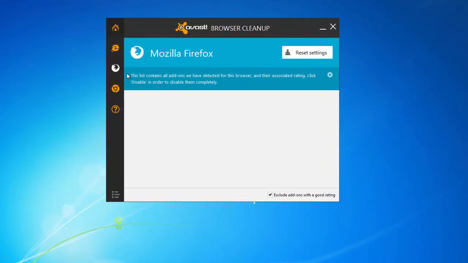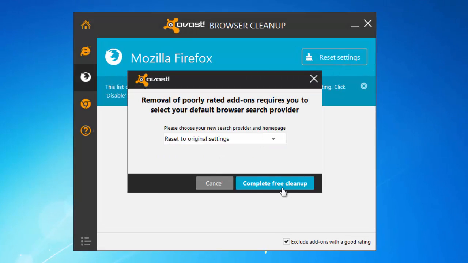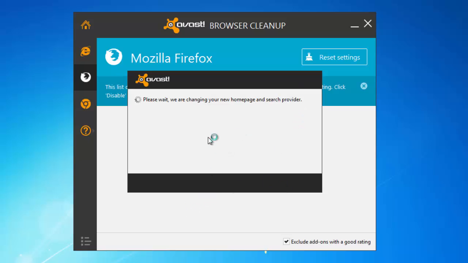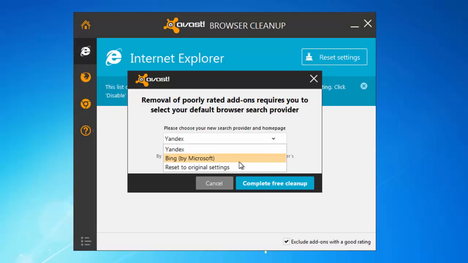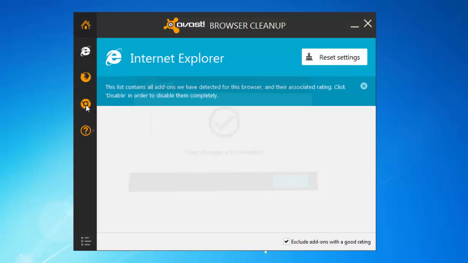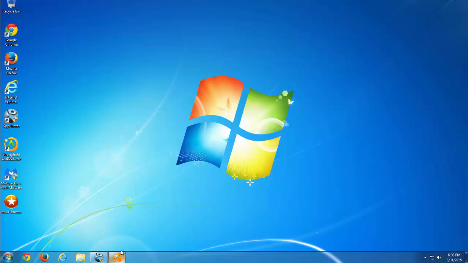Or you can just click on the Firefox tab and click Reset Settings button. It will basically do the same, only manual way, maybe it's more interesting. You can also reset Internet Explorer and Google Chrome. But for the sake of tutorial, I will show you how to reset Google Chrome settings manually as well. So you can do this for any hijacker in the future and to clean up your browser. I think users should know how to reset their settings in their browsers.